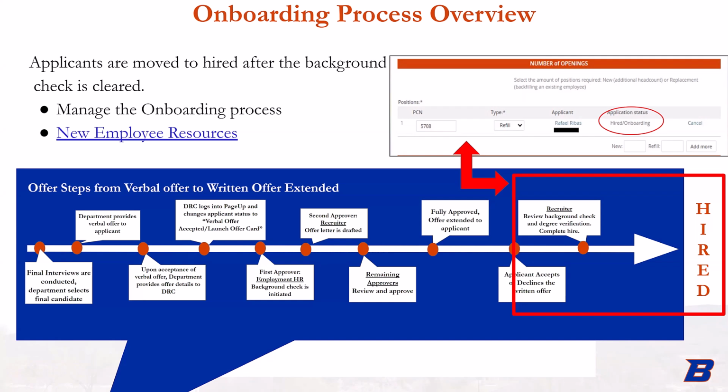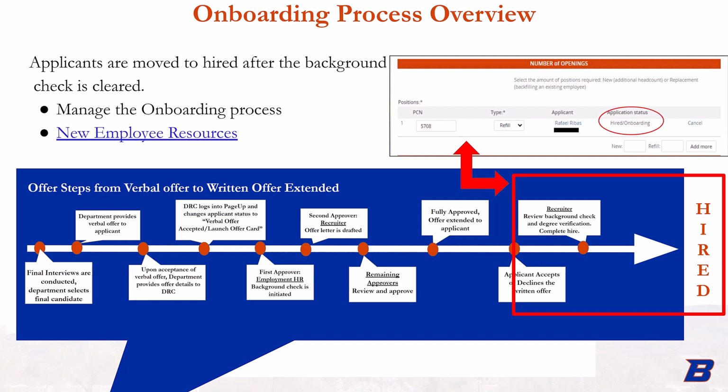After we move them to this status, the hiring manager will also receive email notifications about their new hire's onboarding progress. It will give them information about our new employee resources and best practices for starting out their employee for their first few weeks and up until their first year.